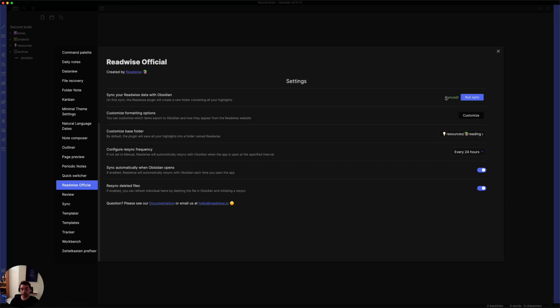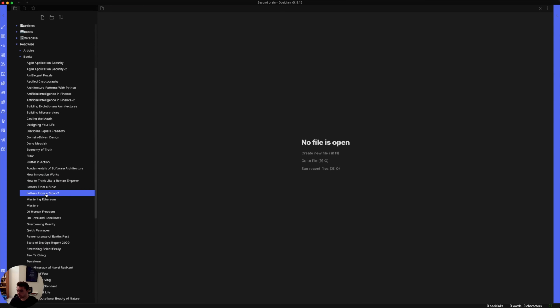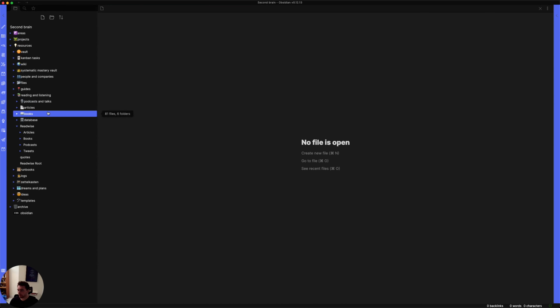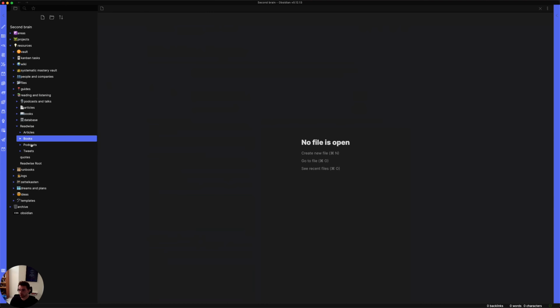When you have a lot of highlights, it will definitely take a while. I think for me, it took around 30 seconds the first time, or maybe even longer, maybe closer to a minute actually. But from that point on, it will take very little time. Now, let's go to our actual structure. This is what I meant with the structure of grouping things. So as you remember, we're talking about grouping files in the category folders. In this case, all your highlights will be synced to particular category folders.